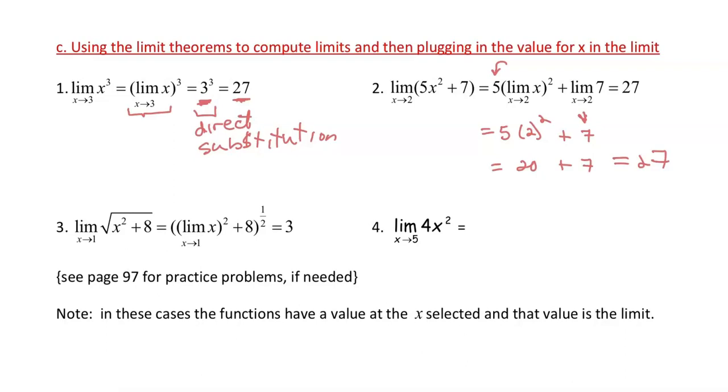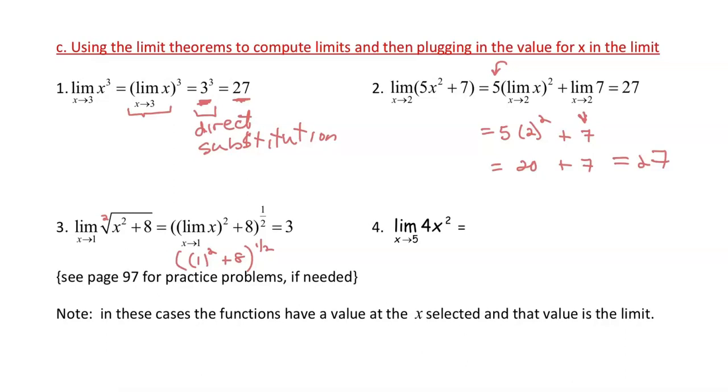Okay, so x approaches 1. I pull the limit. I'm taking that squared now, plus the limit of a constant, which is just 8. Raise that whole thing to the 1/2. What do you get? So basically plug in the 1. Take your 1, that's your limit, square it, add 8, and then take the square root of it. That's raised to the 1/2 power. That's important to know. Remember, your index number is a 2, so you're raising it to the 1/2 power. So 8 plus 1 is 9, and the square root of 9 is just going to be 3.